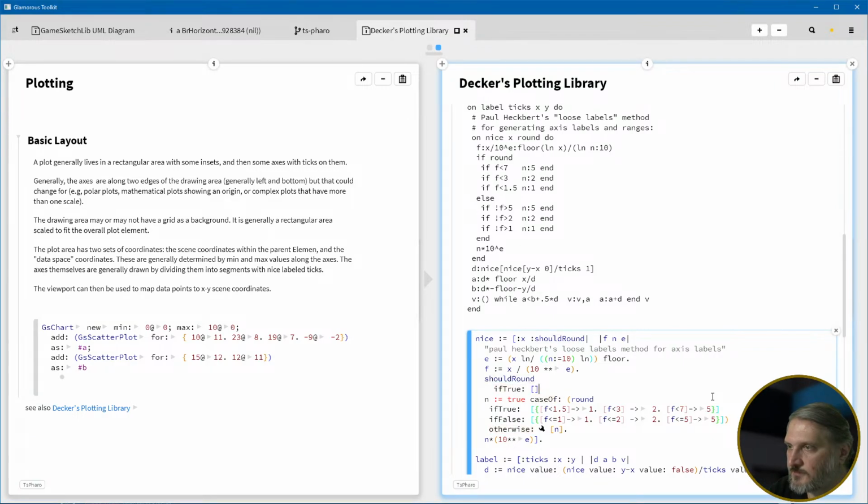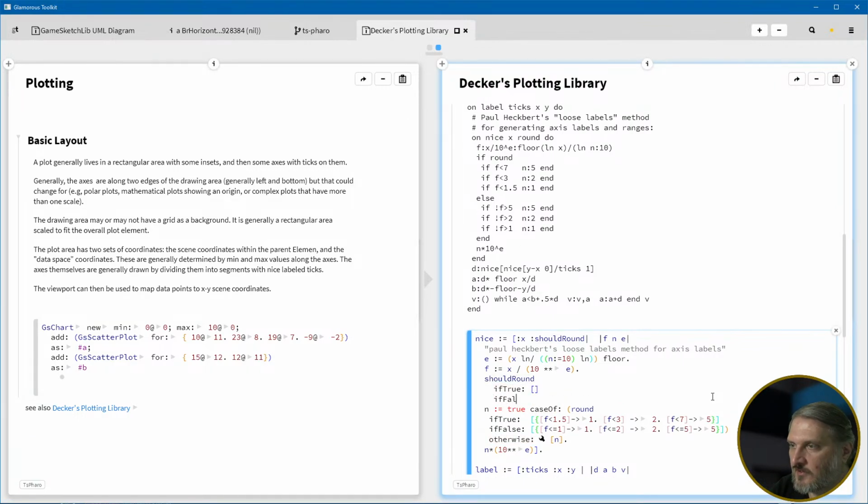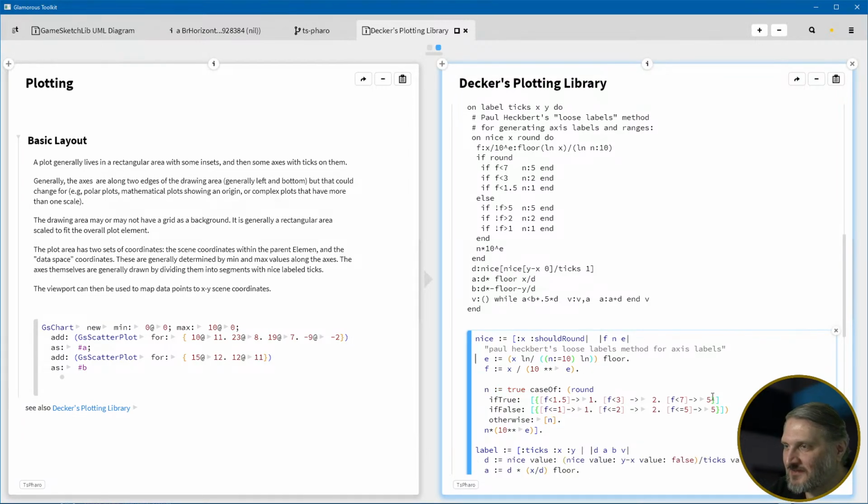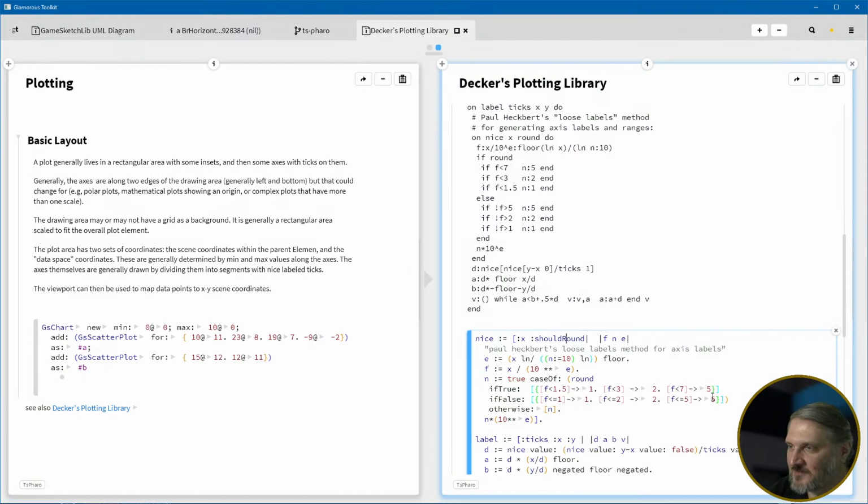Should round if true, and then if false, and then we could say... yeah, but to do this right, I'm not going to mess with this right now. You have to actually make it a method so you can return something.